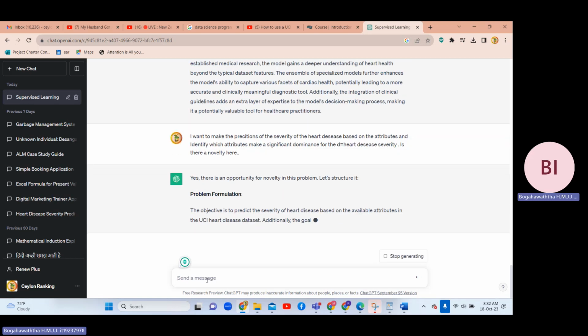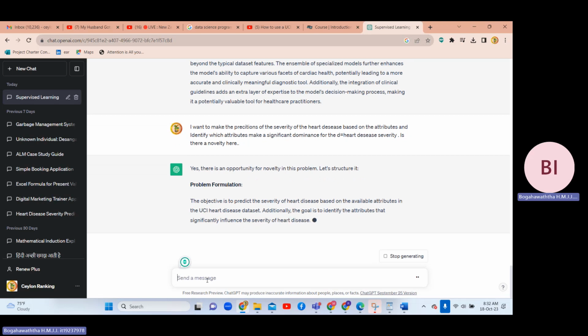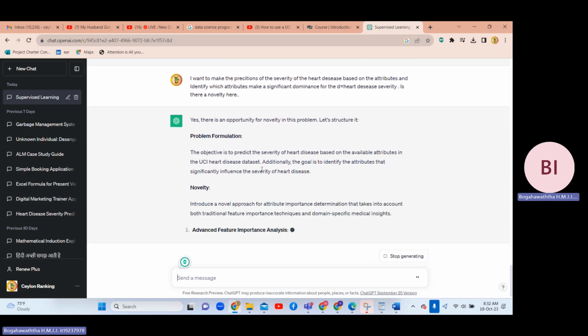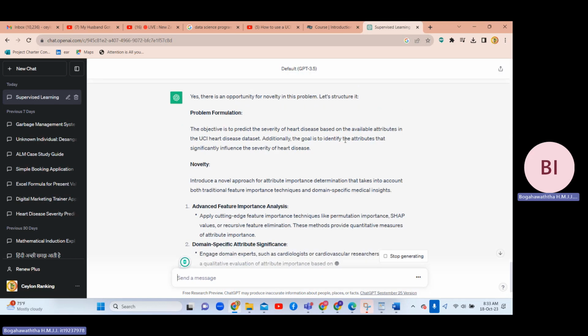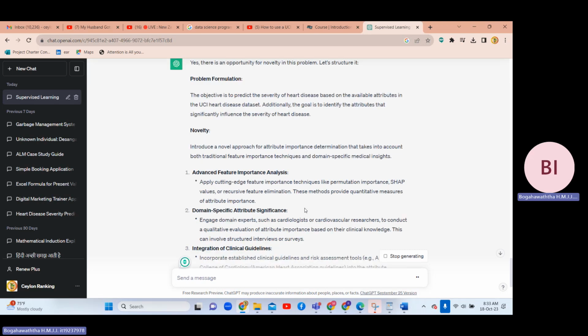Yes, there is an opportunity for novelty in this problem. Let's structure it. Problem formulation: the objective is to predict the severity of heart disease based on the available attributes in the UCI heart disease dataset. Additionally, the goal is to identify the attributes that significantly influence the severity of heart disease. Now, introduce a novel approach for attribute importance determination that takes into account both traditional feature importance techniques and domain-specific medical insight.